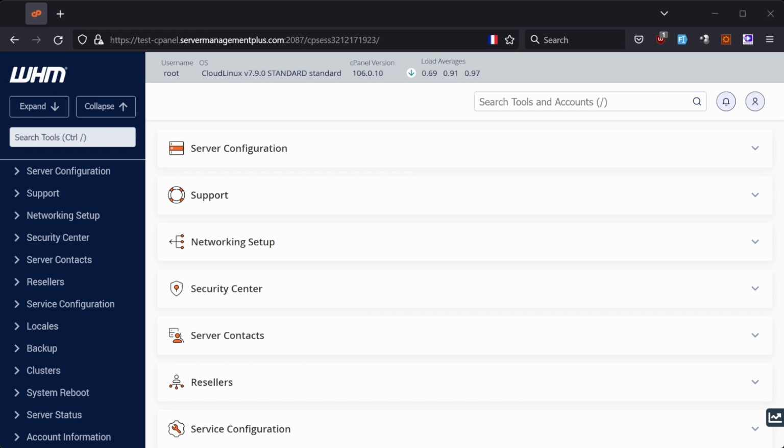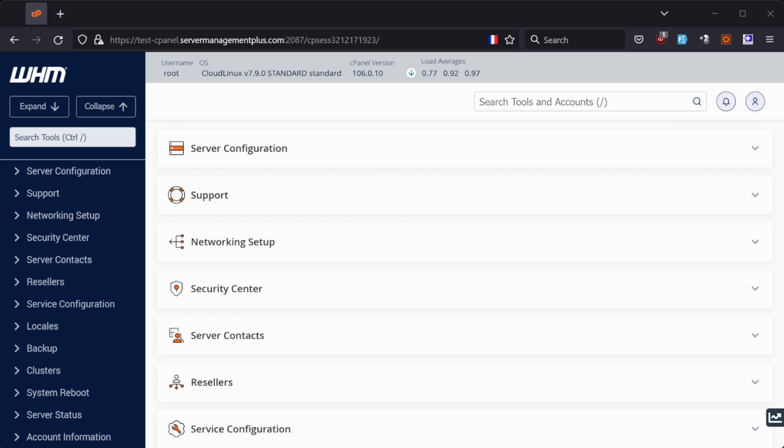Today, we are going to look at 4 WHM settings that can prevent outgoing spam on a cPanel server. These settings will be useful if you do not allow mass emails from your server. And in case you allow mass emails, then skip the first two settings.